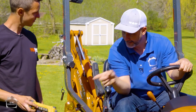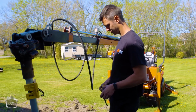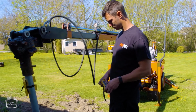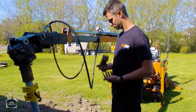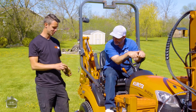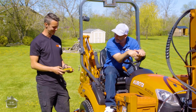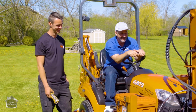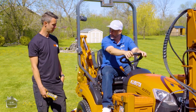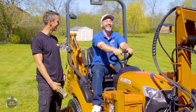All right, Taylor. So you're just using this as a joystick? Yeah. It's a wireless transmitter connected to the front end of the tractor. So I can stand anywhere I want and control the machine, and I can be right up close, checking my pipe, seeing if it's level, controlling it all. It'd be cool if the company would actually make this look like a PlayStation controller. Good for everyone. All right, what is the maximum speed on this? That's what I want to know. There's no speedometer.